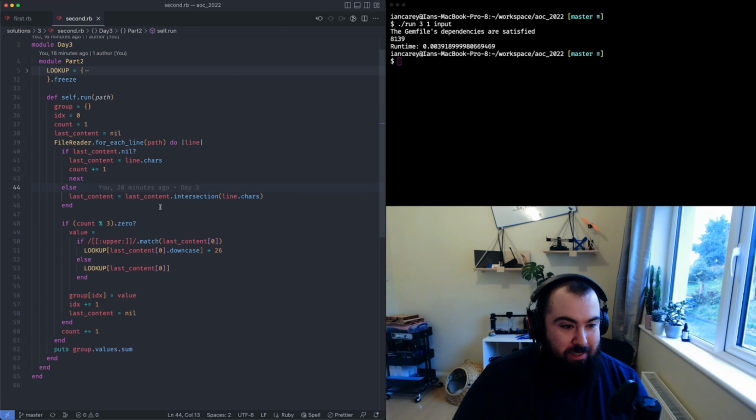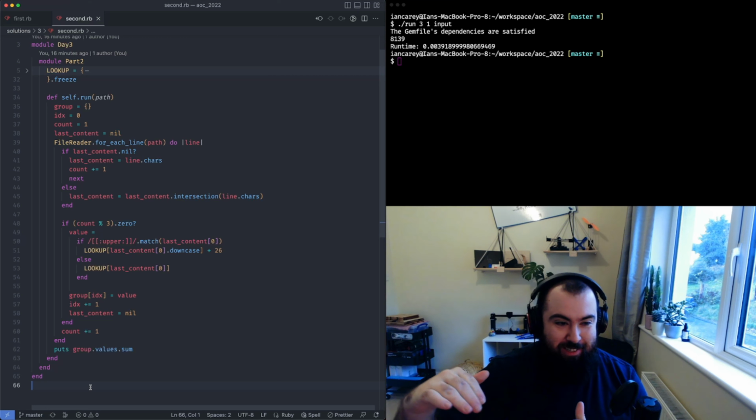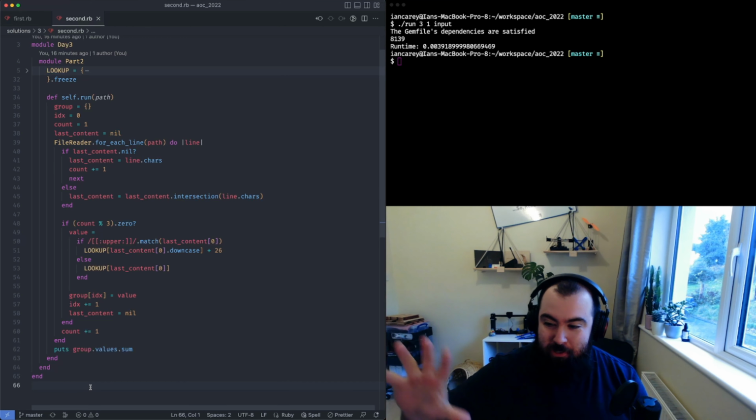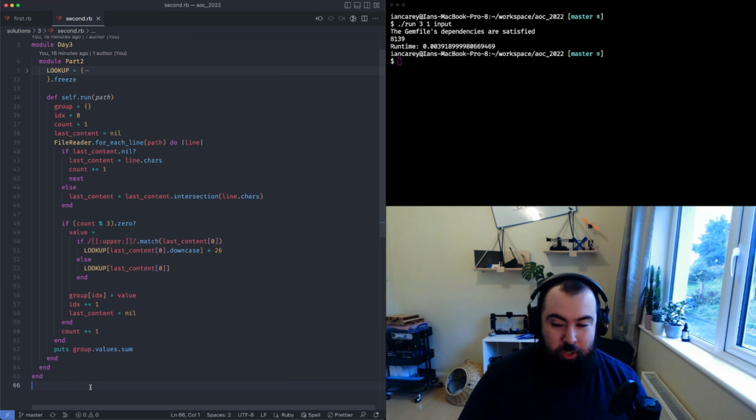Okay, so that's day 3 down, day 3 in the books. I had a lot of fun doing this one. I was happy to flex my brain a little bit more than I have for the last 2. So that's cool. And this is how it happens. It ramps slowly and slowly and slowly until there becomes a puzzle, usually around 10 or 12, where you're like, oh no, that just got a lot harder. So let's be happy that this is only taking a short amount of time to solve these for now, because it's only going to get harder. But hey, that's fun. That's what we're here to enjoy.